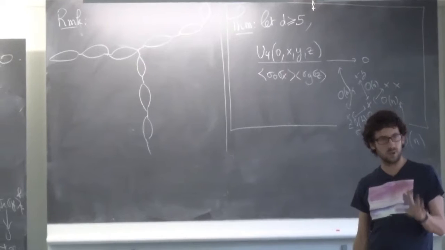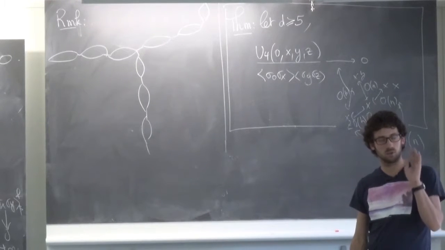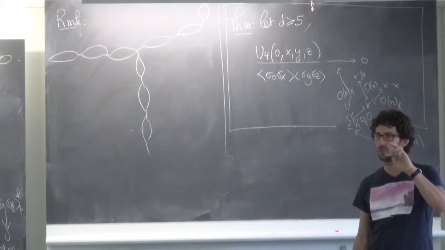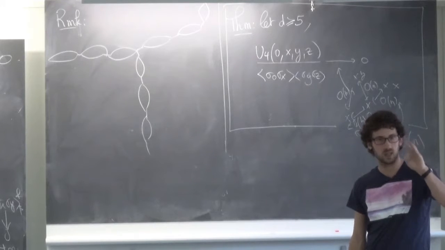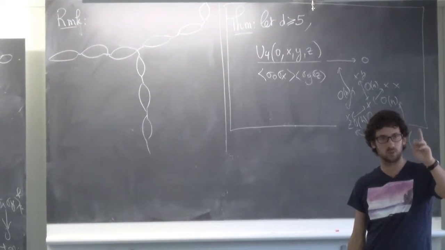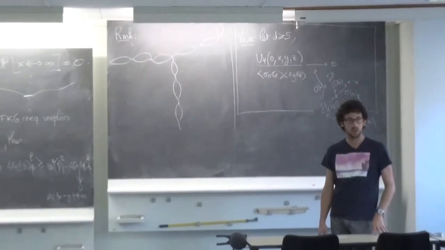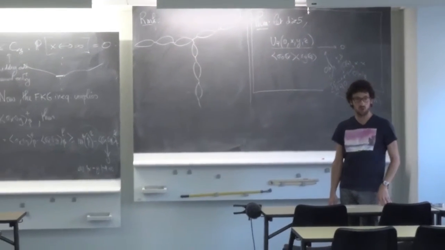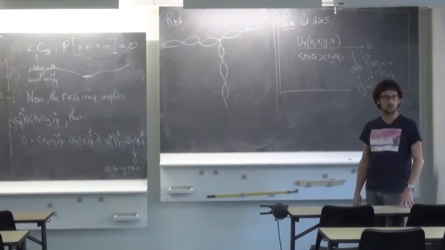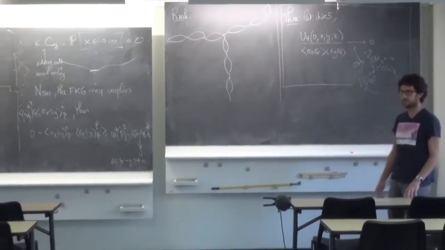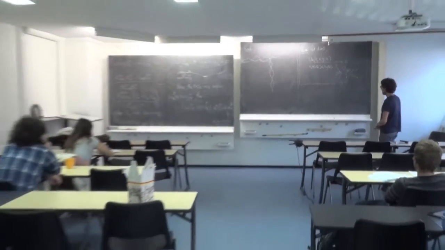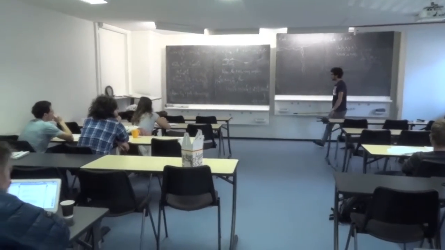So it really means in five dimensions and more, basically if you want to compute the four-point function of four points that are far away from each other, it's like the product of the pairings. I mean spin four pairings. This is wrong in dimension 3, it's wrong in dimension 2, and in dimension 4 it's still true, but nobody knows how to prove it. Okay, and let me just sketch to you the proof.